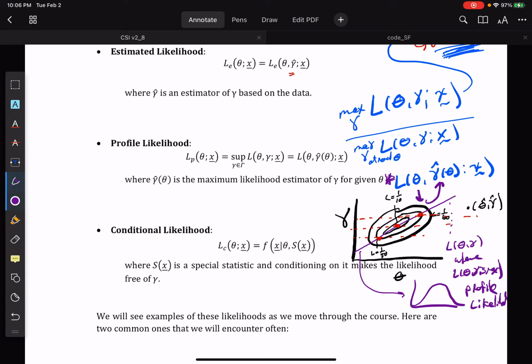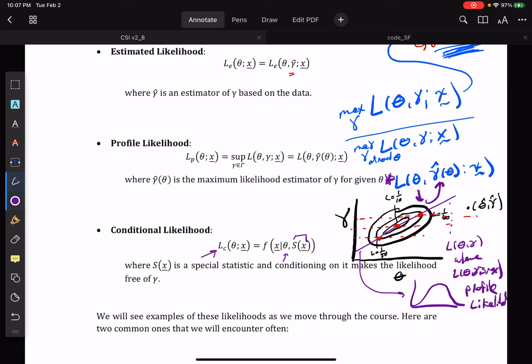The last one that we're going to see, and we won't see it right away, but we'll see it later on, is called a conditional likelihood. Sometimes you can find a statistic, a sample mean, a variance, something interesting in the data, such that if you condition on that statistic, gamma falls out of the likelihood. See, there's no gamma here. There's just theta. And this statistic takes the place of gamma. It's actually called a sufficient statistic. So S is sufficient for gamma. This idea is key for analyzing 2 by 2 tables, and we'll take a look at that when we get there. So this is another approach.